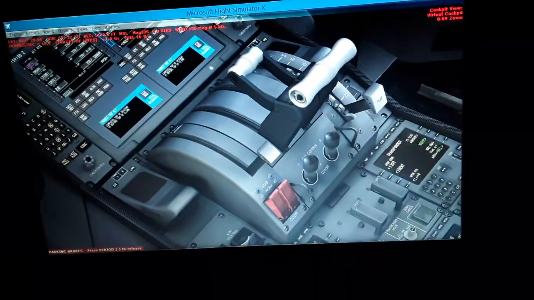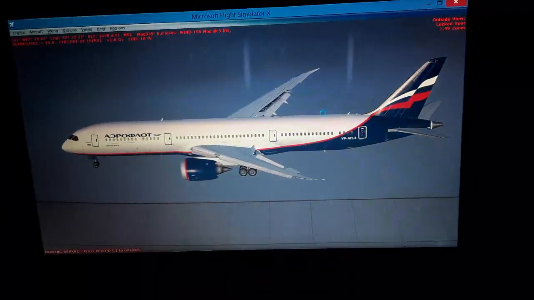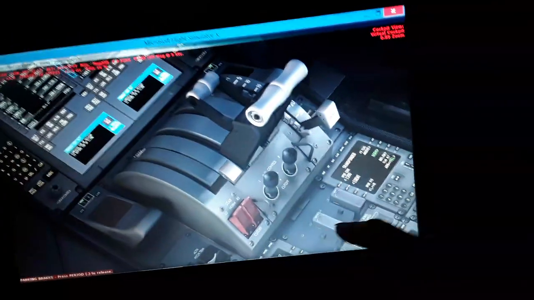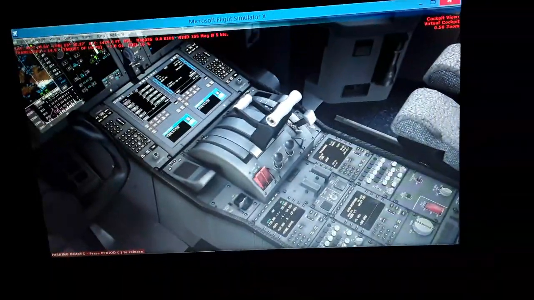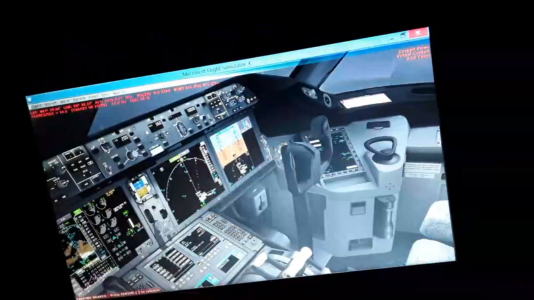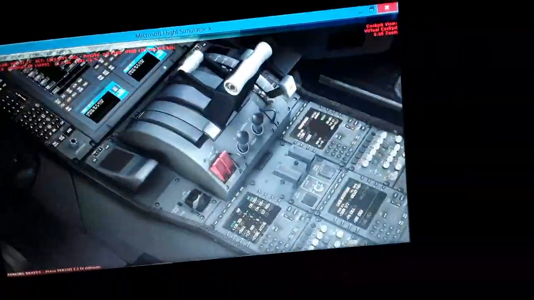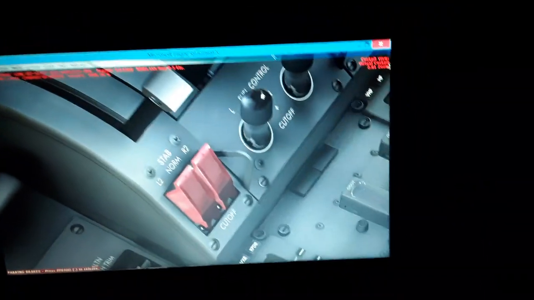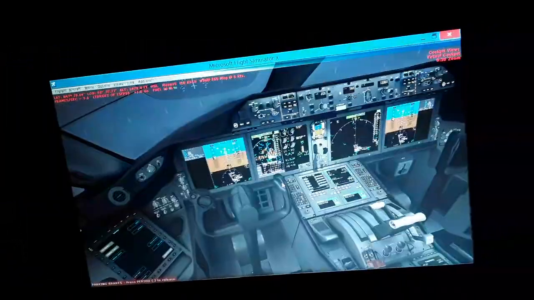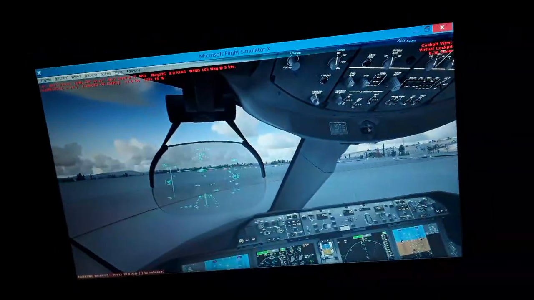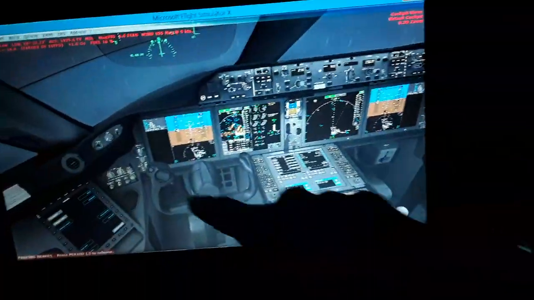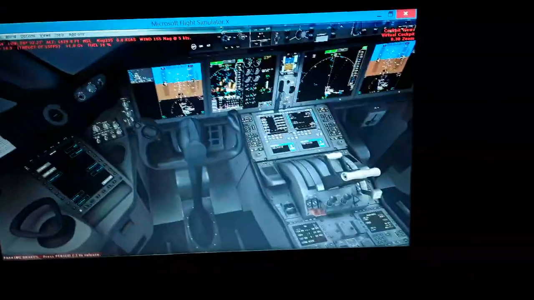The smoke handle like this. Also, we have the flaps here set all the way down like this, using this handle, which extends and retracts the flaps. We also have the horizontal stabilizer trim here, normal and cutout, on this guarded control. If we have a failure of the auto trim, we have to disconnect from the autopilot and the auto throttle. If we have a failure of the hydraulic system, I will show you. We have to disconnect and use only the manual trim from this switch.